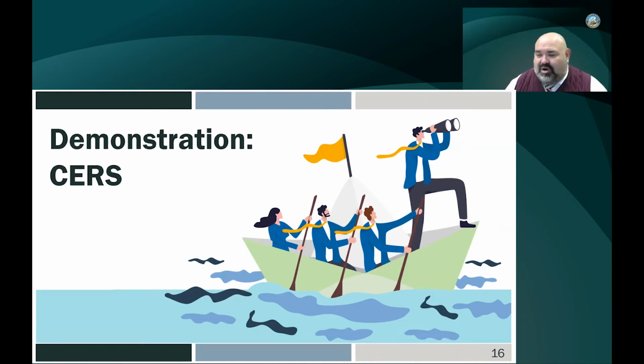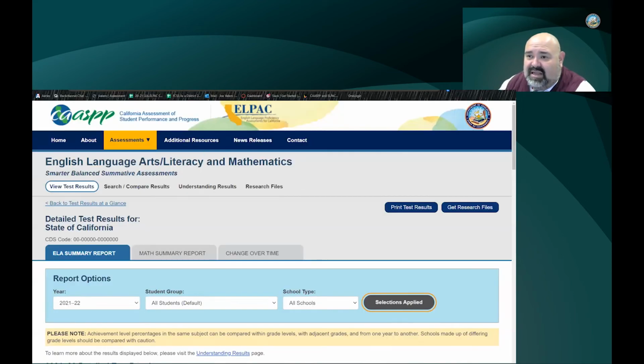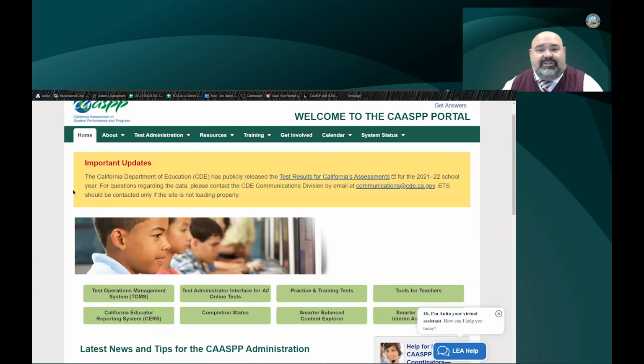No real students, no real data in it, but it's a great way for us to look at what is in the system, what is in CERS, and it could be copied over to the real system. But for our purposes here, we're going to use the CERS Sandbox account. So I'm going to leave the presentation right now, and we're going to go to CERS. Once again, this is a data journey. This is one way of doing it. You can modify it, you can change it, you can treat it like a buffet, take certain pieces of it, add certain things to it, whatever secret sauce you want to add.